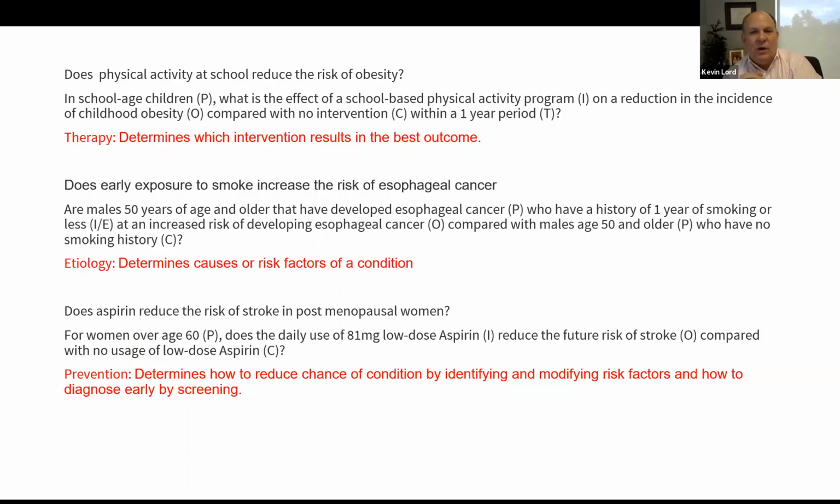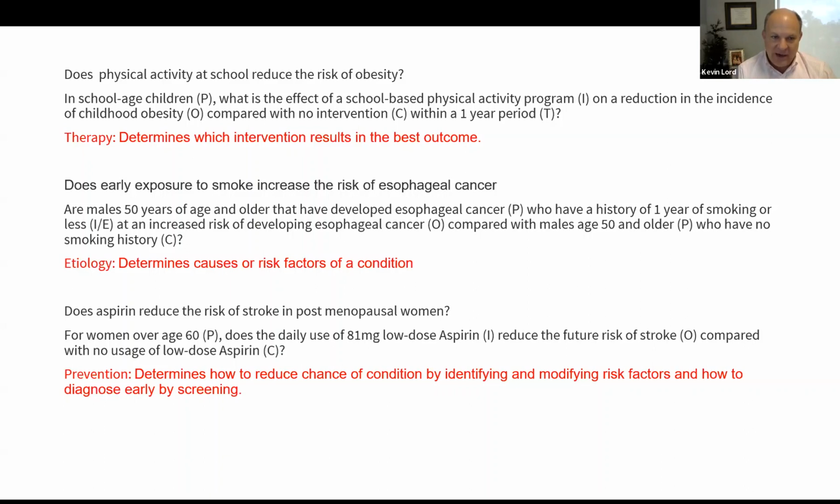What is the effect of physical activity? That is the intervention, so define the physical activity. I might be looking at children that are autistic. Depending upon where they are on the spectrum, I may not be able to engage them in certain types of activity. So what if we just talk about walking? What if it's the number of steps that they take every day versus no steps?